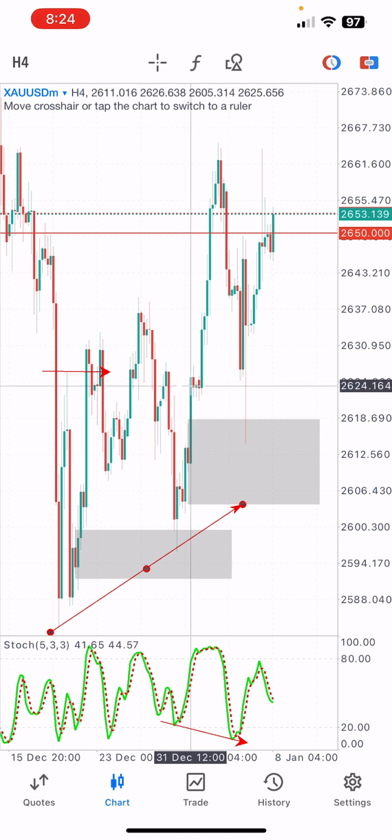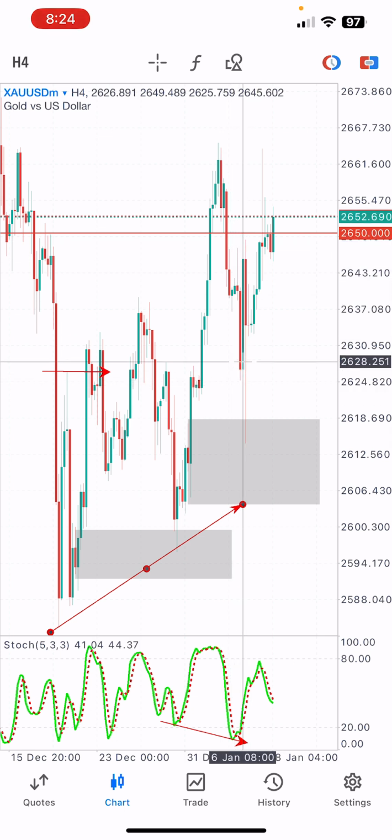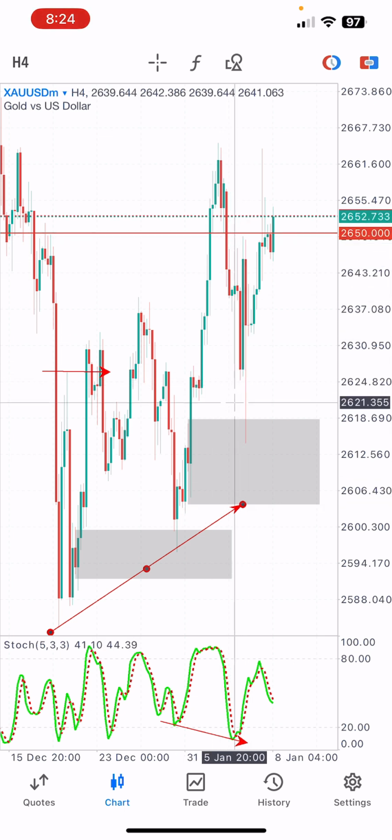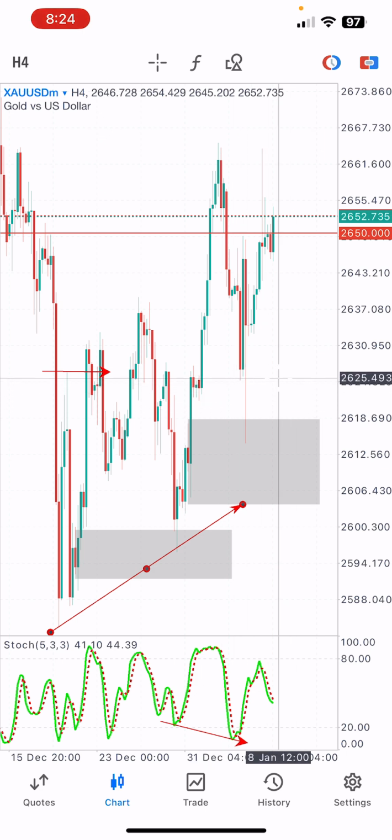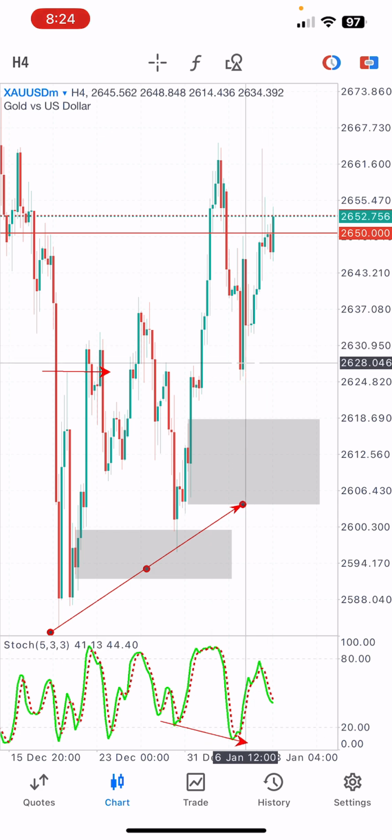No, this is not an order block. This is just a demand zone. It is not an order block. That's why it holds a little bit, and also the market sells and breaks it. So many people will build their account right here. So many people will hit stop loss right here.